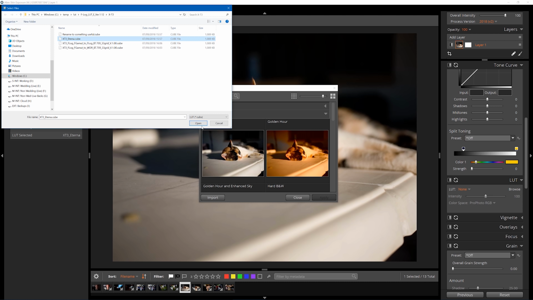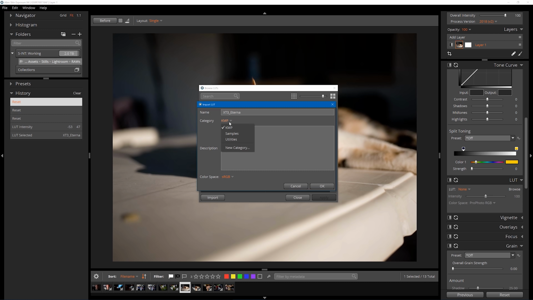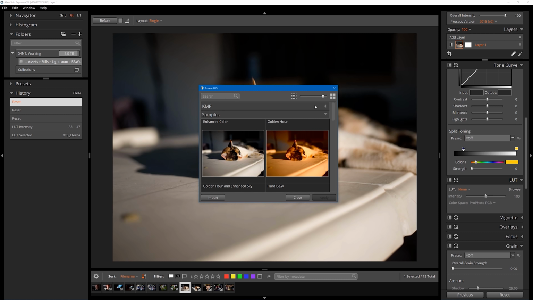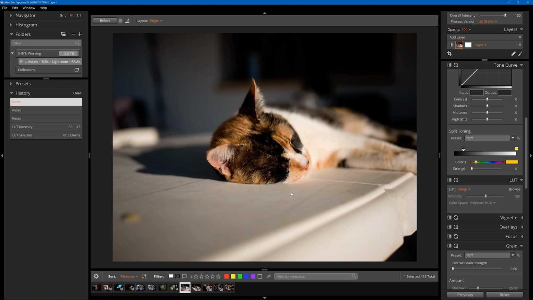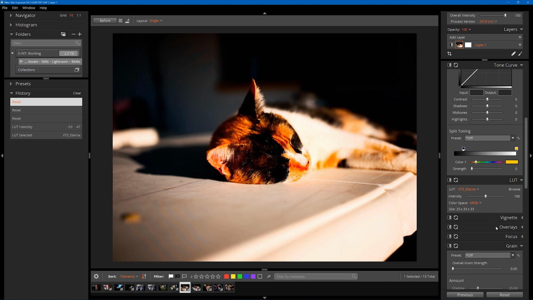So you point to the cube file. It has to be a .cube file, remember, for this LUT to work. And I'm just going to put it into my own category there. I've called it X-T3 Eterna. I'm just going to click OK. I've already previously imported this, obviously. And there we have it. It's in there. Okay, so it's a very simple process to install that into Alien Skin. Then on the right hand side, when I drop down, I can see my category and I have my Eterna LUT there. Simple as that.